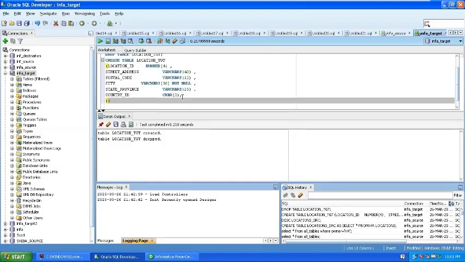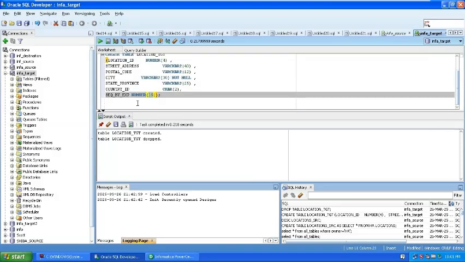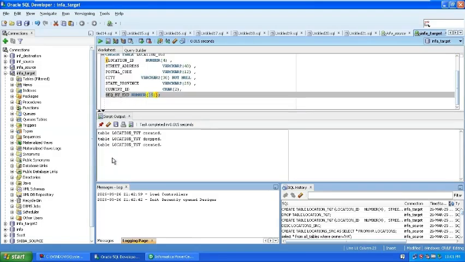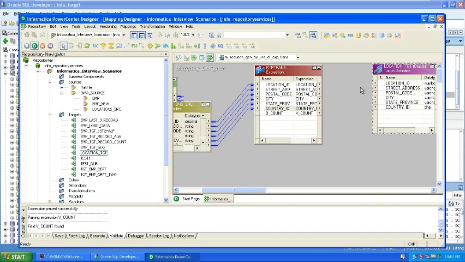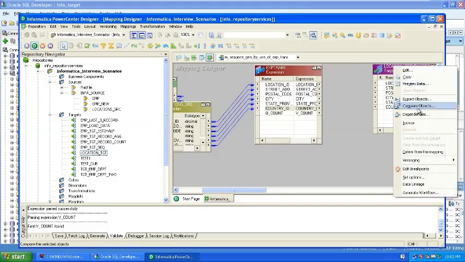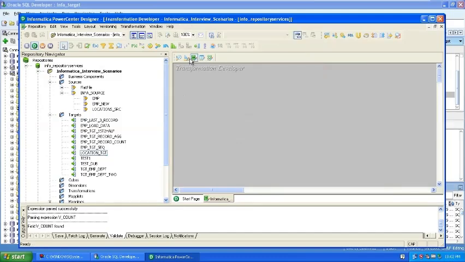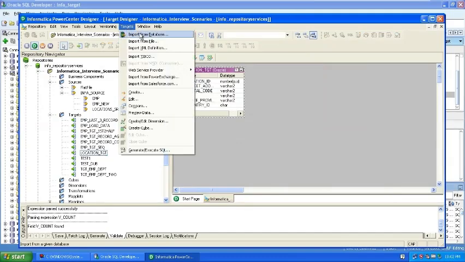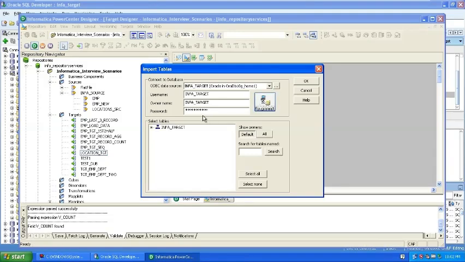The column is sequence, SEQ underscore EXP. Understood? By default I will keep the number like 10 or 15. And the other one also, okay, and execute. Table created. I'm going again to refresh, because if you notice there is no refresh option here, so I'm going to import again.